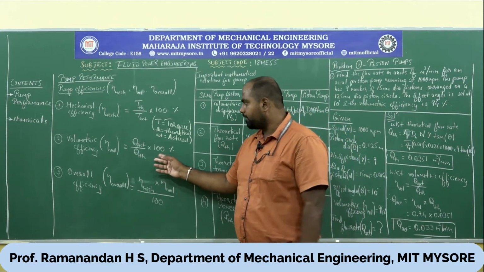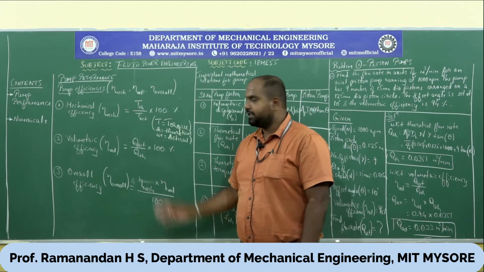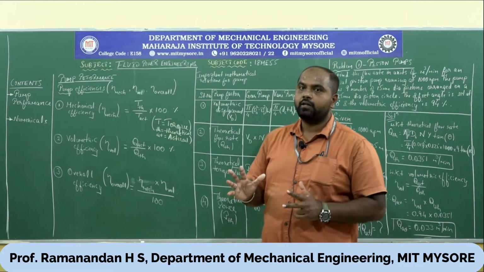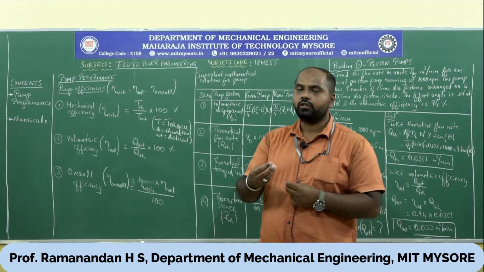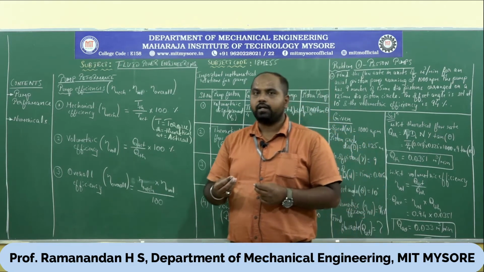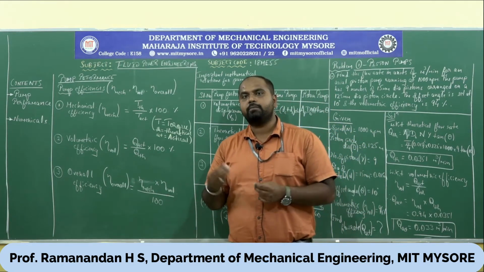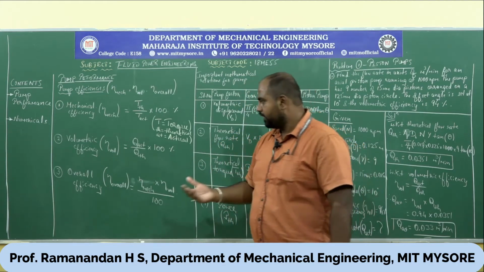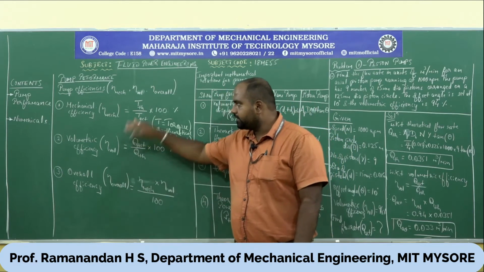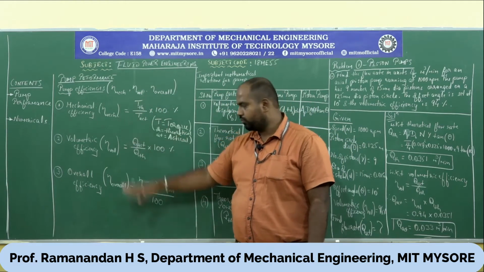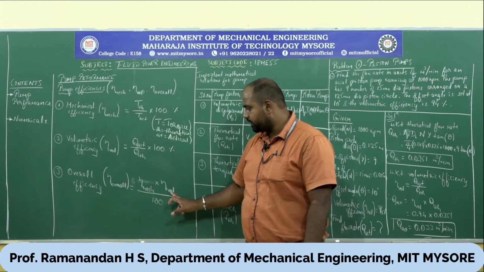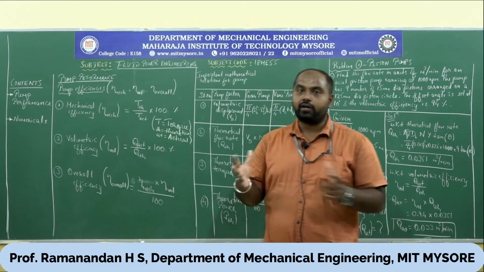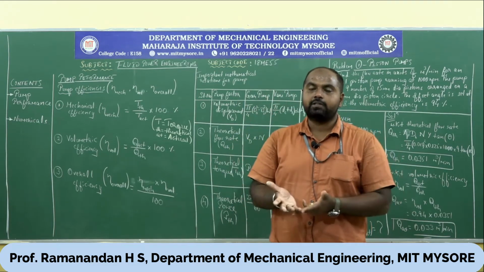Keep in mind that these explanations are required so that you don't memorize the formula. Always, things should be understood. That will help you in gaining more knowledge, so that you don't just remember, you actually understand with the proper perception. Overall efficiency is a multiplication of these two divided by 100: mechanical efficiency into volumetric efficiency divided by 100. So these two collectively contribute to the overall performance of the pump.